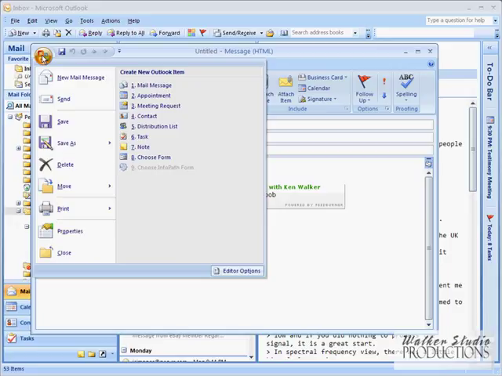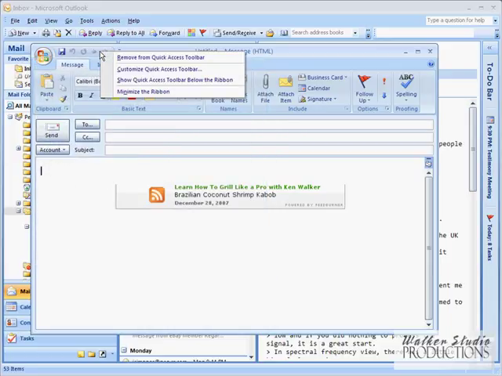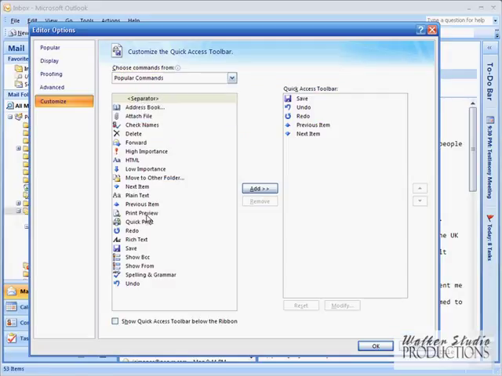And then to the right of the Office button, we have a quick launch bar, and this is actually very handy. I'm going to right click on this and go to Customize Quick Access Toolbar. What you can do here is add things to the Quick Access Toolbar. You can take them away, of course, as well. Let's say, for example, that you wanted to put the Quick Print feature on the Quick Access Toolbar.